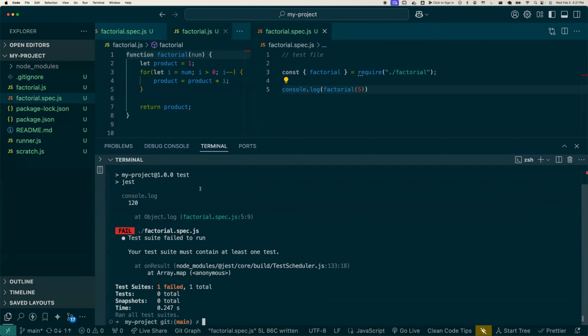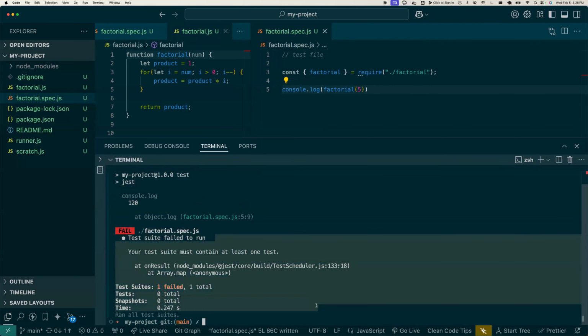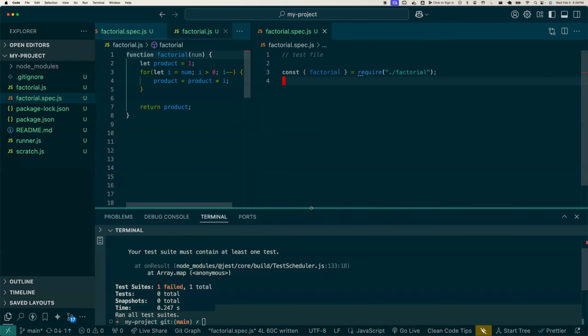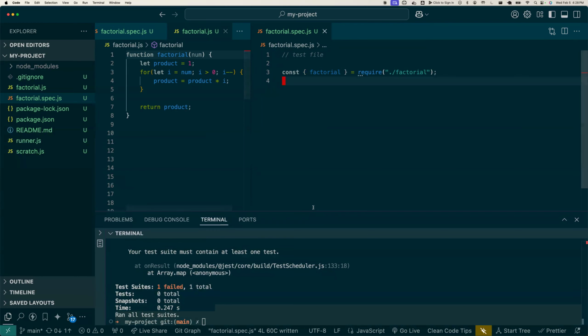If I look at this, I see a couple interesting things. It looks like Jest found the test file. It printed out the console log, which is great. And then we get a fail because there are no tests, which is fine. I'm making sure I didn't screw up my import. I did a good job. I can now move on. As I said, I love running code every 5 minutes.